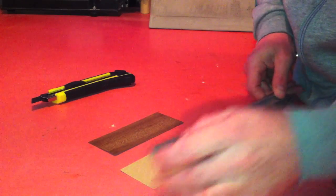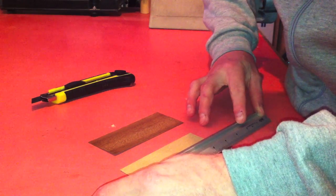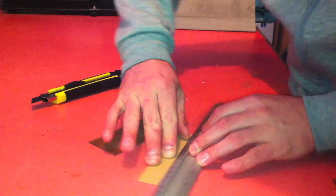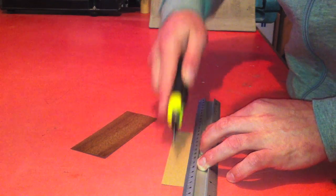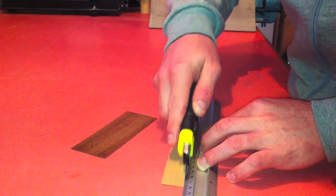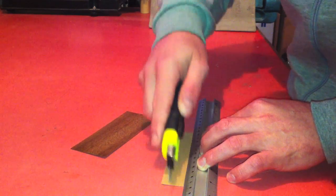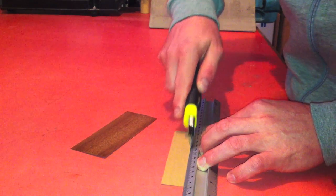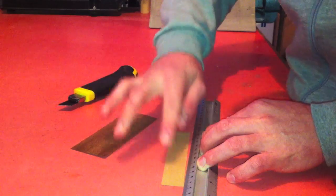I'll take my ruler or another metal thing. You can use a glass plate or anything. Just make sure it's completely straight. Put it down along the wood like this. You take your knife and go slowly a few times. Make sure it's sharp. The reason why you don't press too hard is that you want a straight cut. You don't want it just to rip because it could follow the grains and you won't have a completely straight line. So do this a couple of times until you can feel you're through.